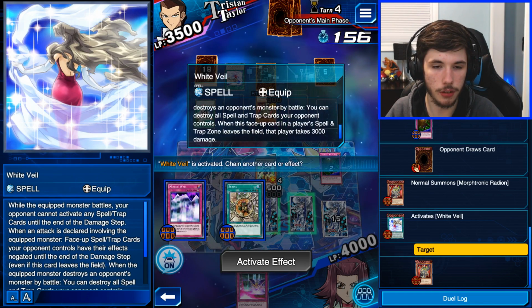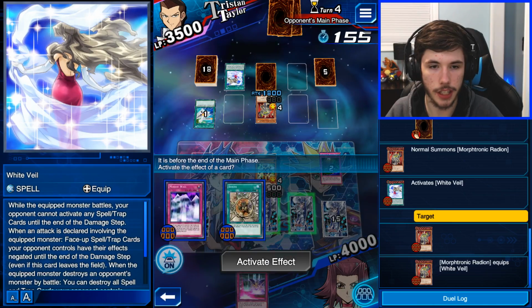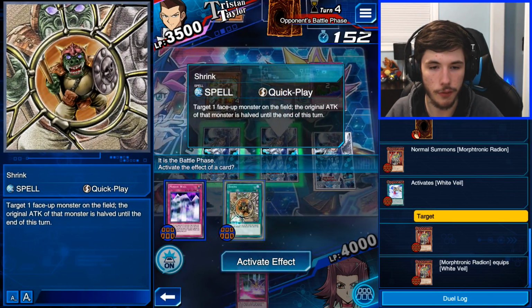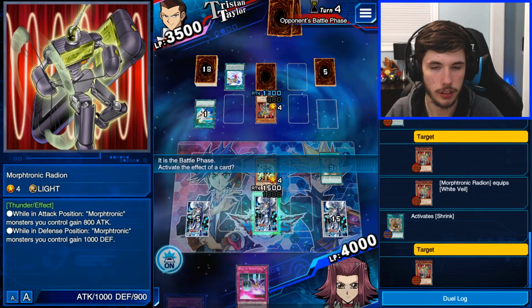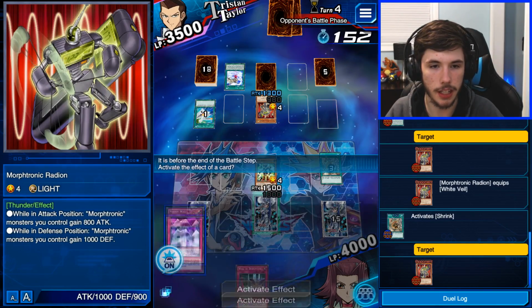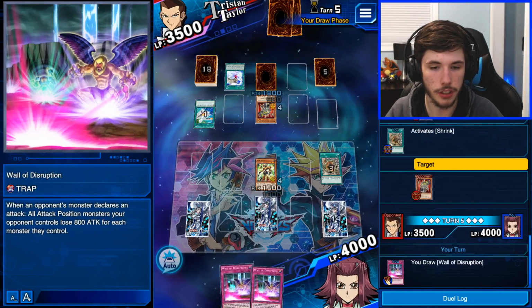Shit. So, I think I gotta go Shrink at the start. I think I gotta go Shrink at the start. That's scary. Ah, man. See, I don't know, because I think Mirror Wall's effect will get negated from that card. I think. So that's not good. But yeah, that's not cool. That is actually pretty scary. That is pretty scary.